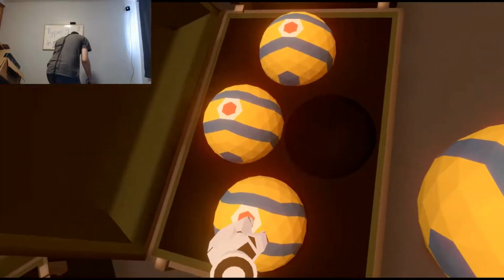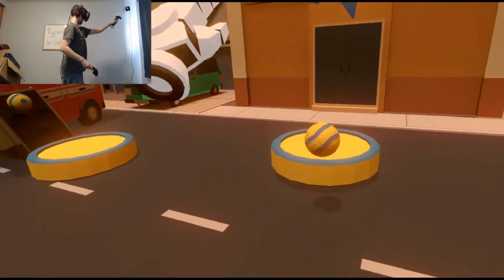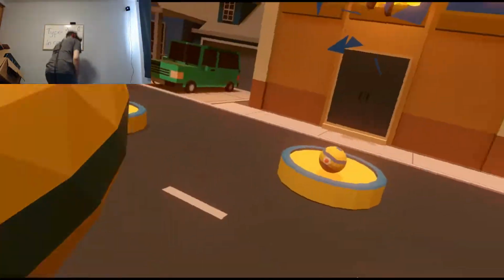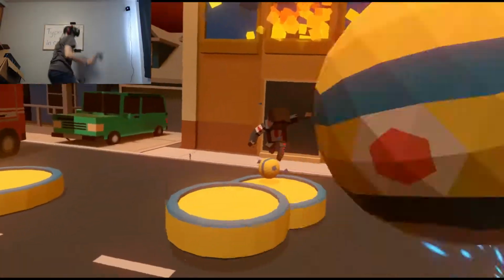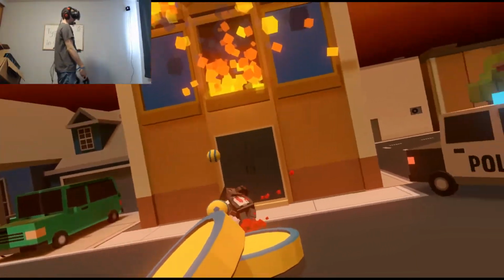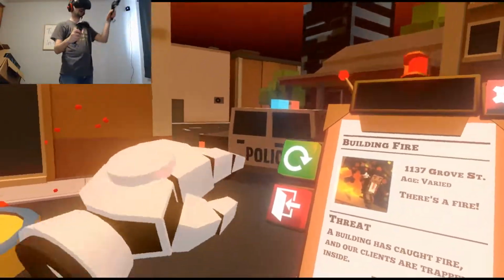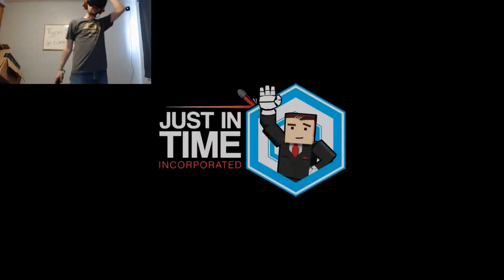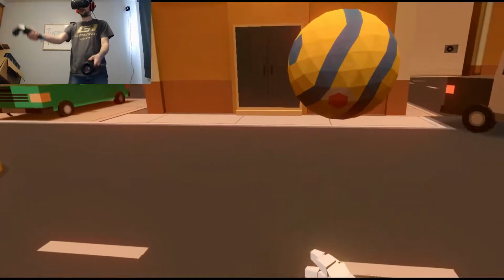So, let's throw one. Oh god. Nope. I can't throw these things worth crap. I cannot throw these things. I just smacked them across the face. Yeah, that's really gonna save your life, bro. When you get hit across your face. Oh my god.